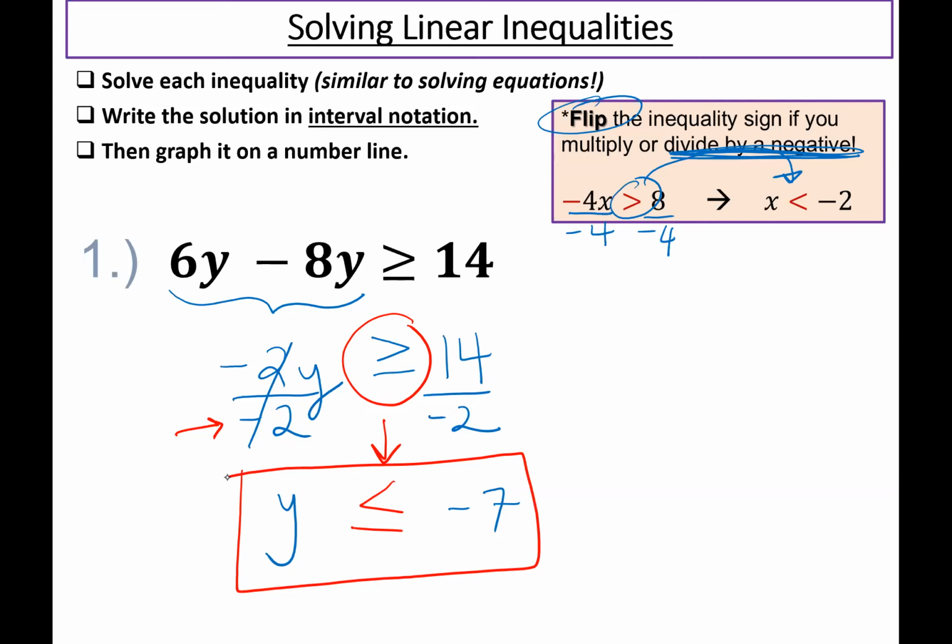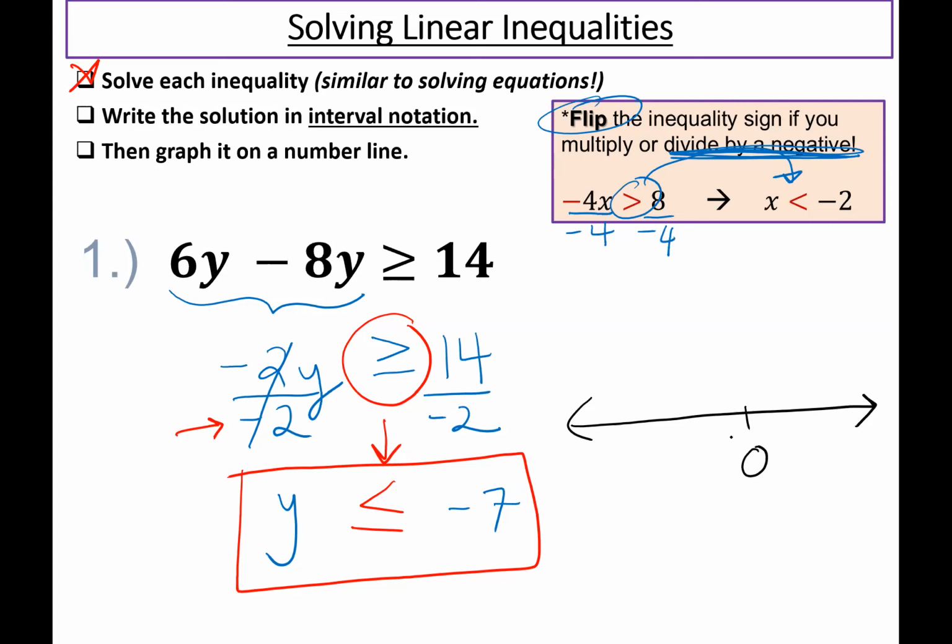Okay, so we solved the inequality. Now, what is left to do? We have to also write the solution in interval notation, and we have to graph it on a number line. On the homework questions, you will be asked for interval notation first, and then you'll get to select a number line. I encourage you to sketch out your number line first because it's very visual and you'll be able to see which direction your arrow is going. So that's what I'm going to do here.